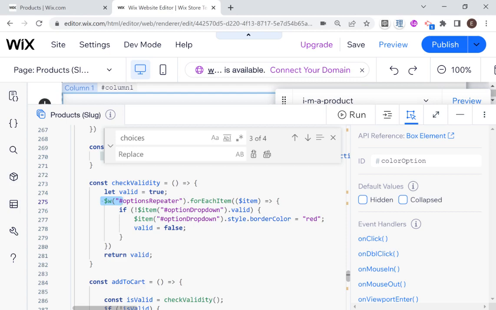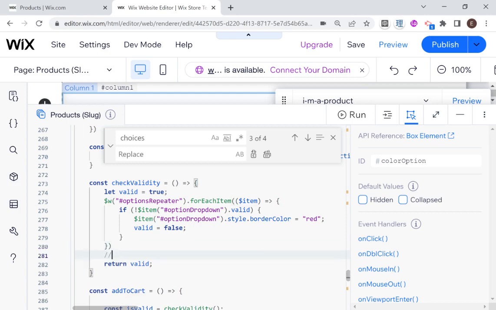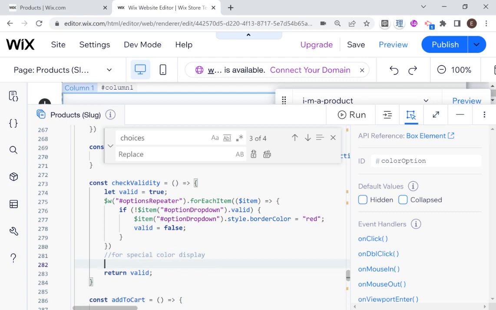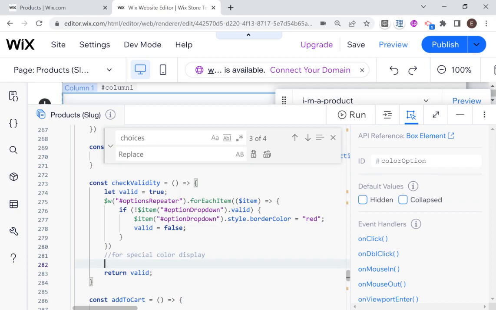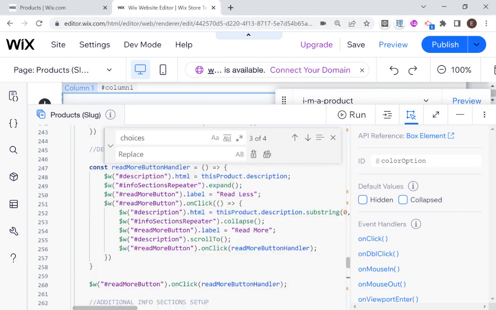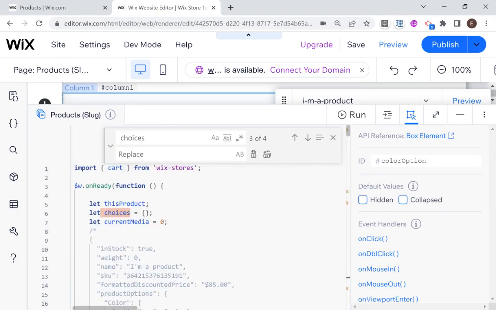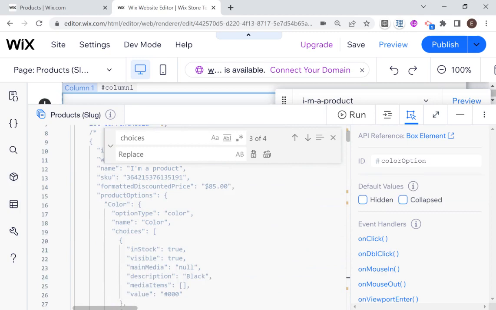So what I'm going to say here is that for a special color display, if, let's see, what is color name is capital.